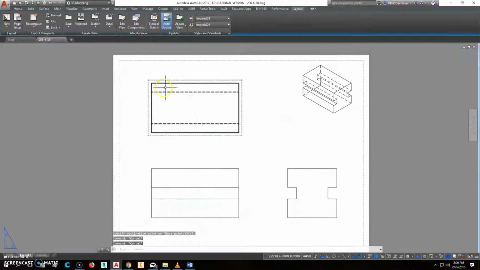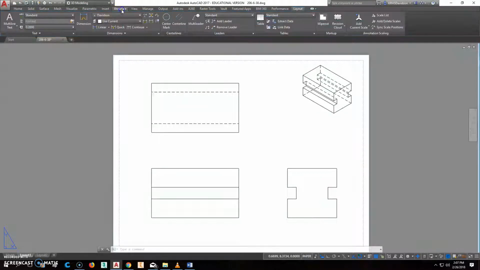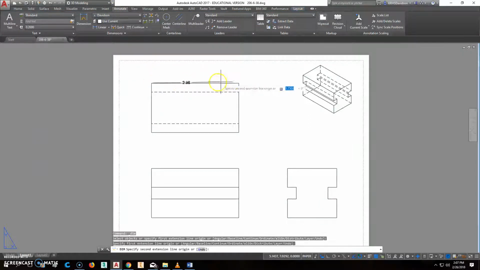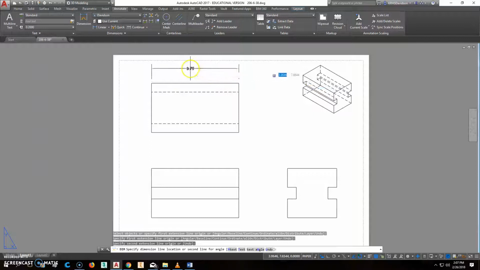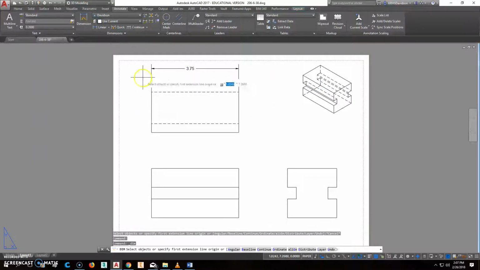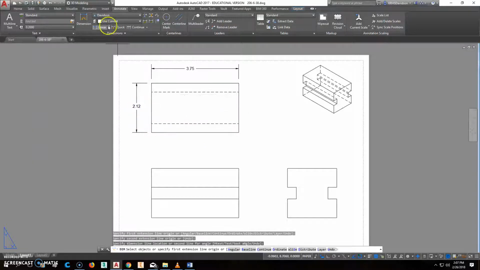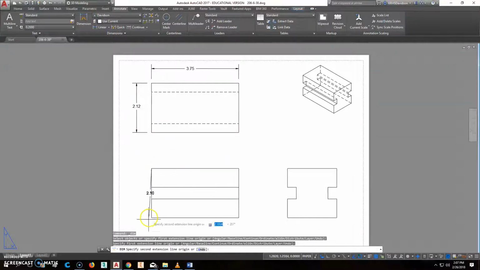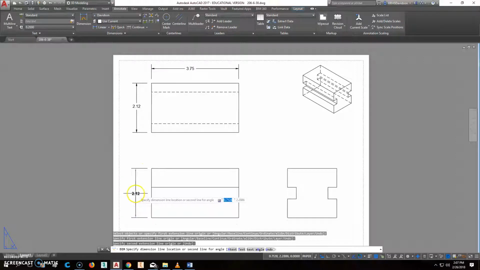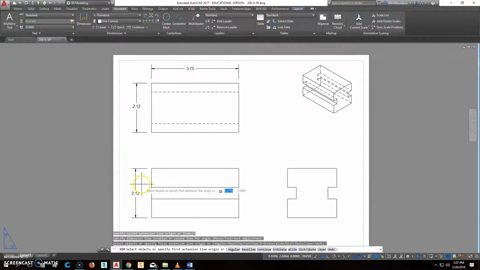So now we're ready to start dimensioning things. Now, you shouldn't have to remember what the dimensions are. You should just kind of know what they are anyway, or know what to dimension. So if you don't remember it, that's okay. You should go back and change it later on when we check things. So we'll go to annotate, and we're going to dimension. And we're going to remember, we're going to dimension from the overall length of this part. We're going to dimension the overall width of this part, right? And we'll dimension the overall height of this part. So that's the length, the width, and the height of the part.